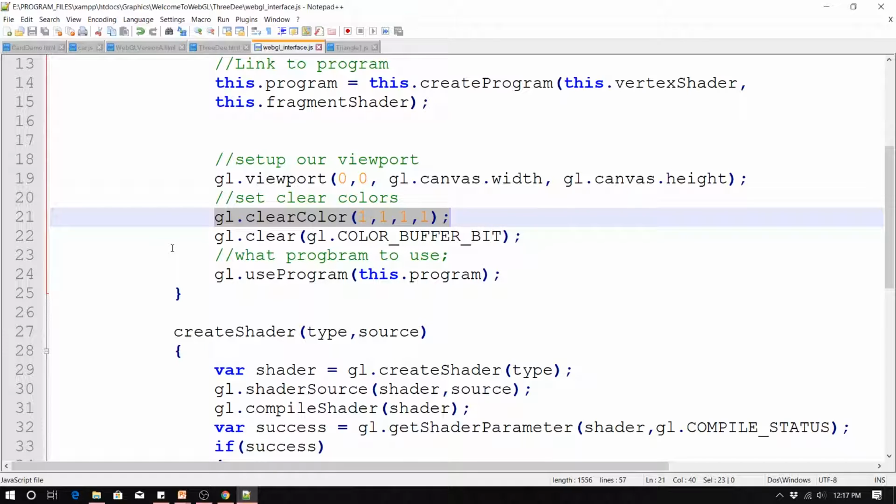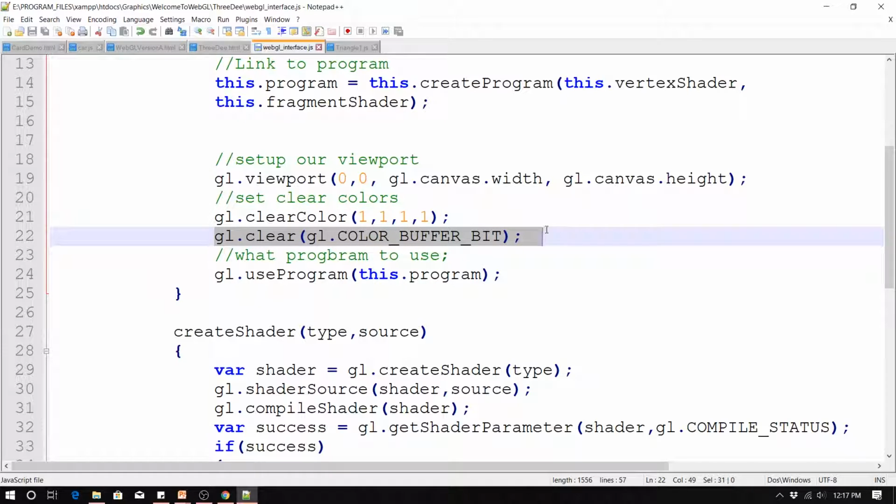And then I can do GL clear and just clear out whatever was in the canvas, specifying that I clear out the color buffer bits. And then I need to specify what program I'm using to GL. And so gl.useProgram, and we use the program that we compiled up above in the constructor. And now we've set up a rendering program in GLSL to render our WebGL.